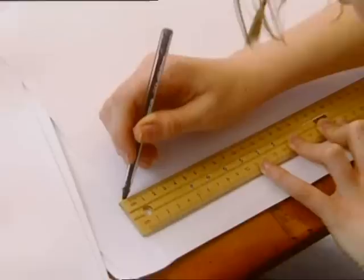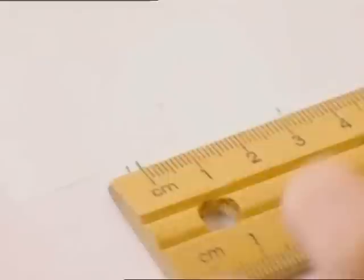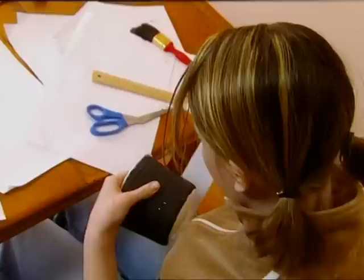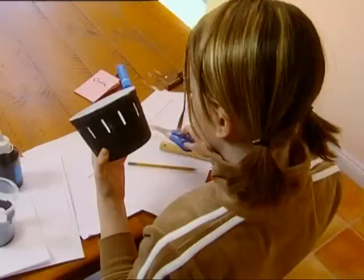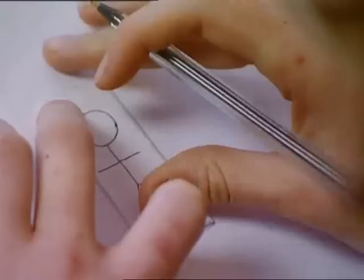First, I measure out a piece of paper, the exact diameter of the tub. It's like a bendy ruler, so I can mark up the tub. Now, cut some slits. Perfect! Because of my careful measuring, all the slits are the same size and evenly spaced. Now for the cartoon! This time, I'll move Stickman's legs around.